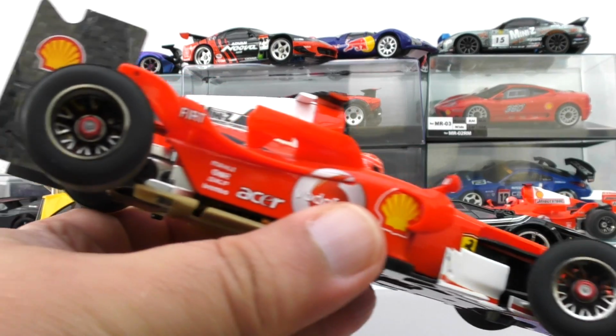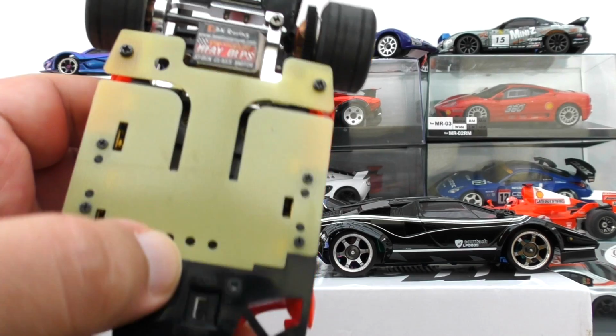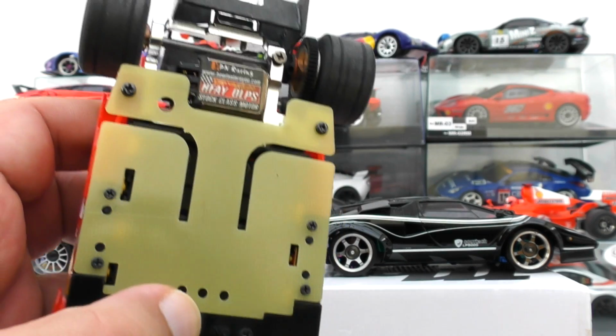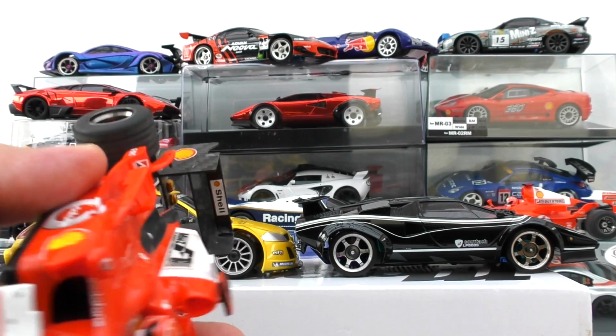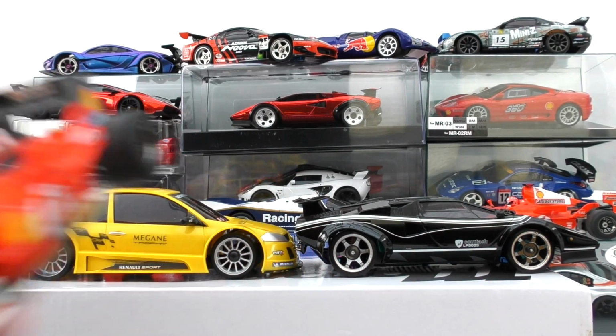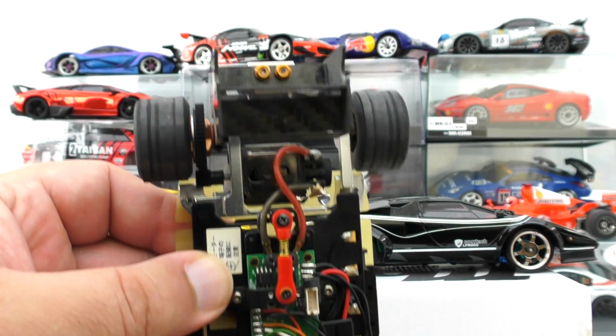We're going to go through it all guys. It's got a bit of a funky way to take the battery case off. You've got to take these screws off here to get to it. But let me just pull the actual body off and we'll have a look. Pull the sides out. Body comes off. There we go. Alright guys.